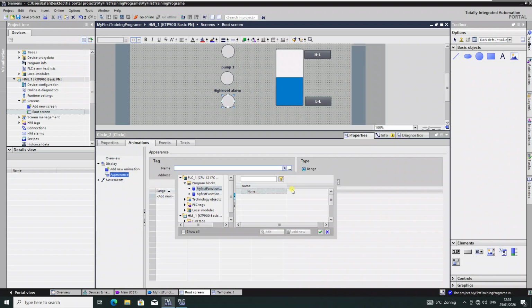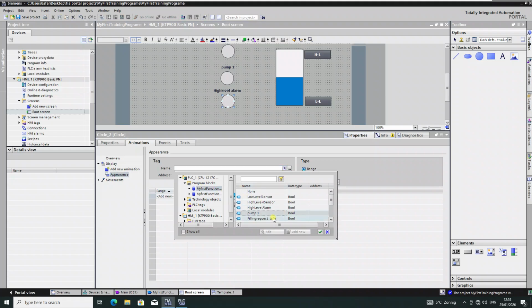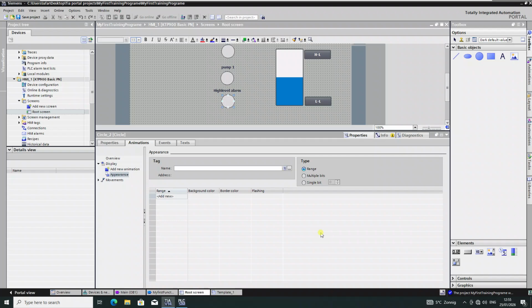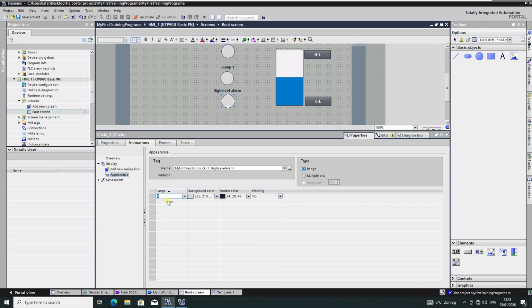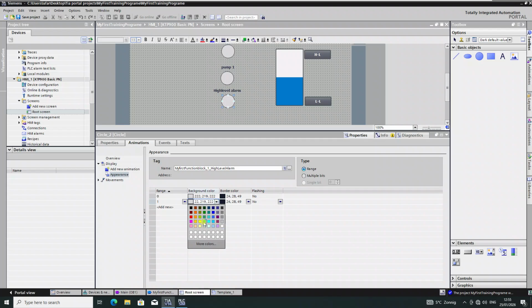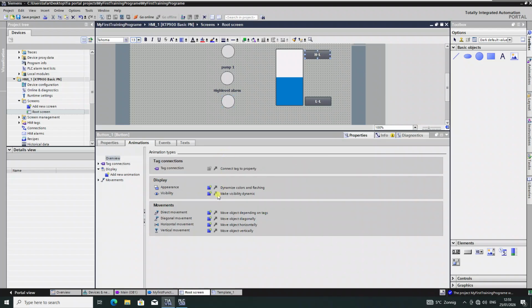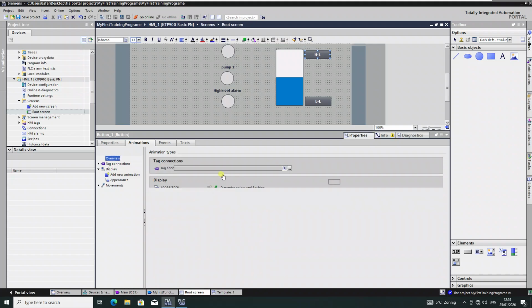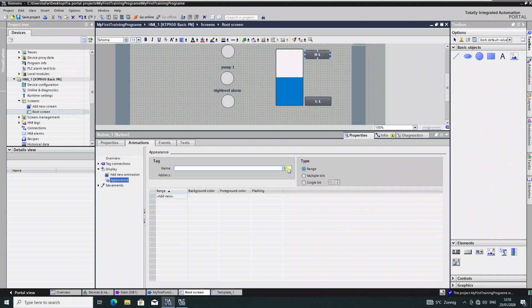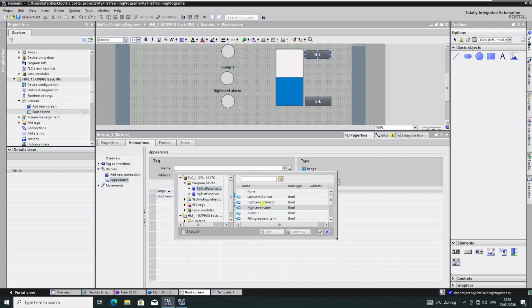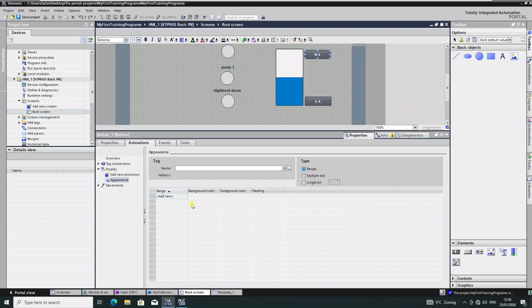We also do the same. The first function block, and it was high level alarm. Okay. We are also going to this one, high level appearance, and we add the high level.